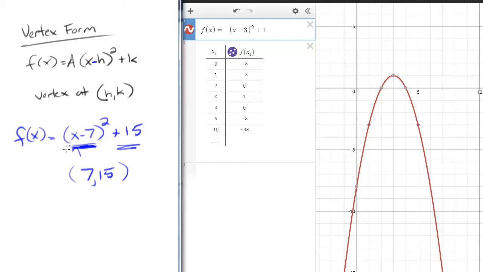So if I plugged in any other x value in here, I would actually get something positive out from this term that would add to the 15. For instance, just for fun, if I plug in an 8 into this, I'd get 8 minus 7 would be a 1. 1 squared would be a 1, which would output a 16 right here. I did that quickly, I know, but you could verify that. Anything else will output something bigger because it will be adding something to the 15.